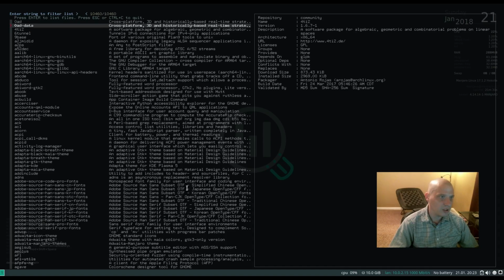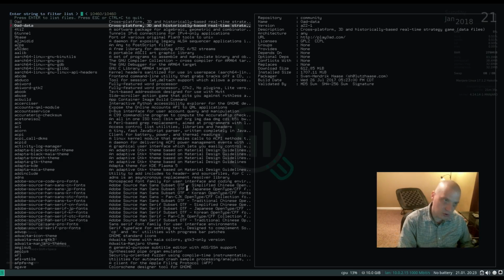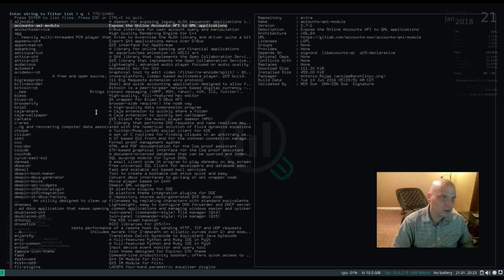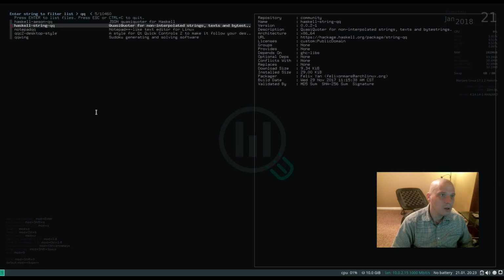Surely this is not everything installed on our system. We don't have 0 AD installed on this system, do we? Super D to launch the D menu. 0 AD, yeah. So this is not programs installed on our system. This is package files that are available for us to install. This is files or packages in the repos. So this is just an easy way for us to search through the repos for stuff to install. See if I can get out of this. Let's see. Control C to quit.